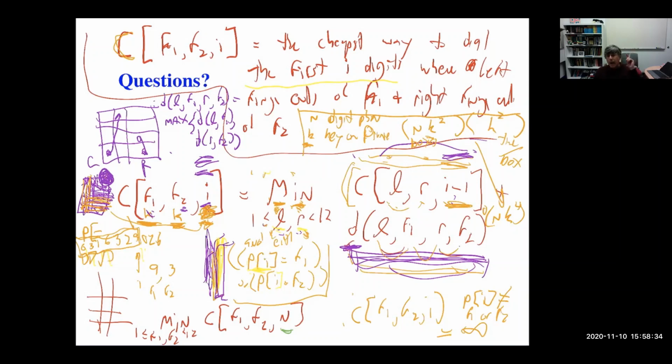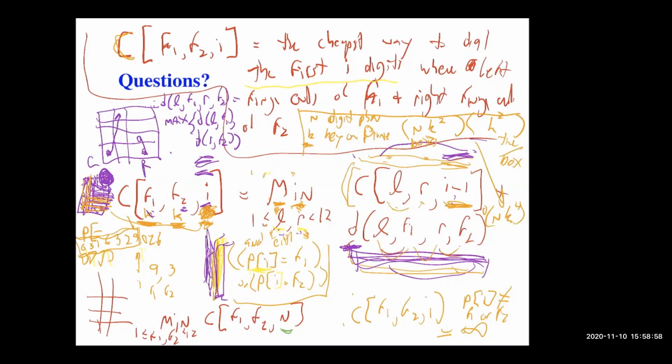What about where I dial 0 digits? Once I know what that is as my base case, I can figure out the cheapest way to dial the first digit for all finger possibilities. Then the cheapest way to dial the second digit for all finger possibilities, and work up from there. Any questions about that?